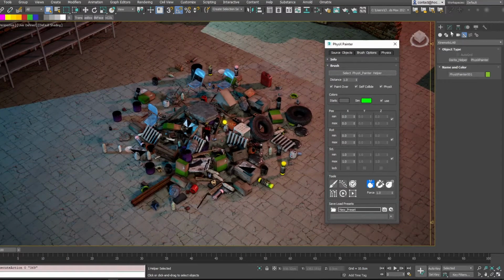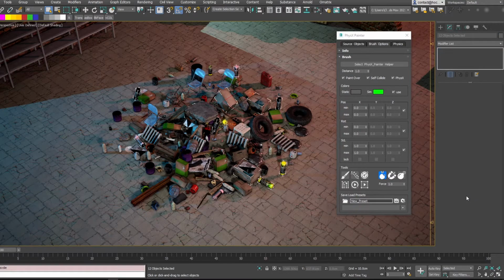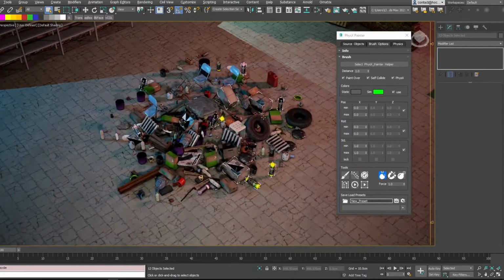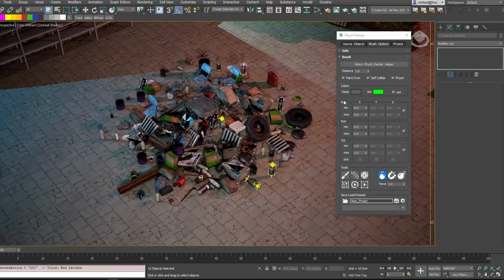So if I go back to my Physics Painter helper, you will see some options. For example, if I select some elements here, I can select the copies in the scene. So these are the selected copies. Okay.